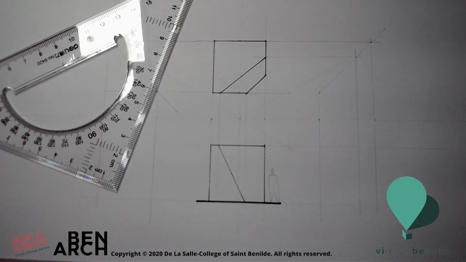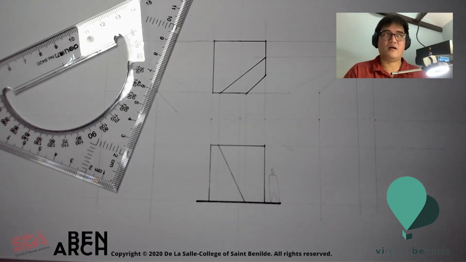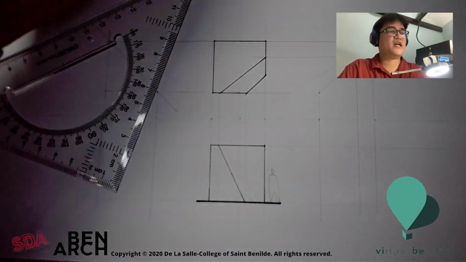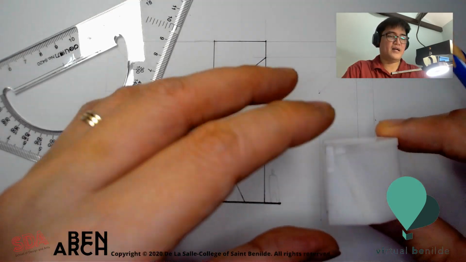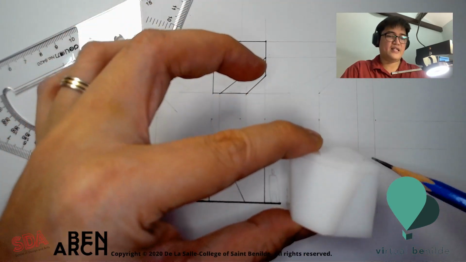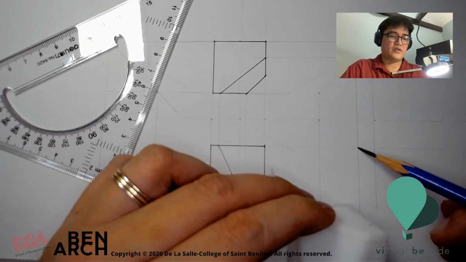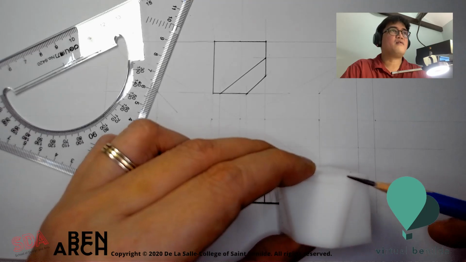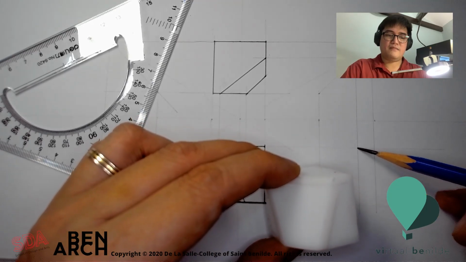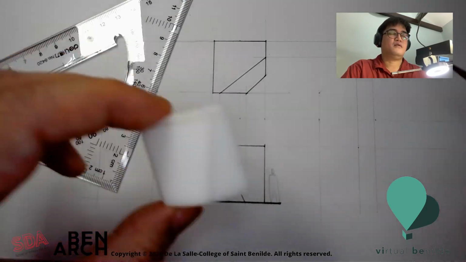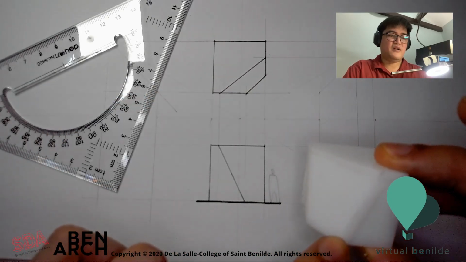Now, I would like to see this in your exercises because it's a way for me to tell if your measurements and projections are aligned to each diagram. Now, if we take a look at the model again, we're going back. If you take a look at the right side elevation, you notice that, of course, there's a slant here. So if this is going to be here, here, and then that's there. The other point is going to be here.